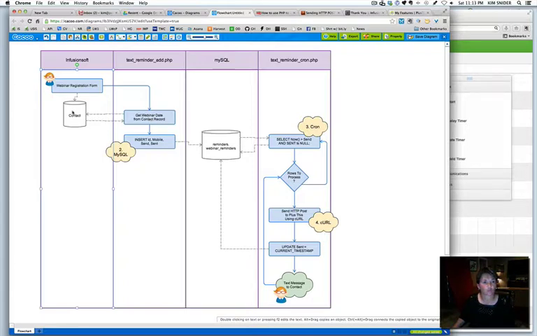So it goes to the Infusionsoft database with an API call, and it pulls out of that custom field that we created for the webinar date the date that person signed up for the webinar, and it brings it back.